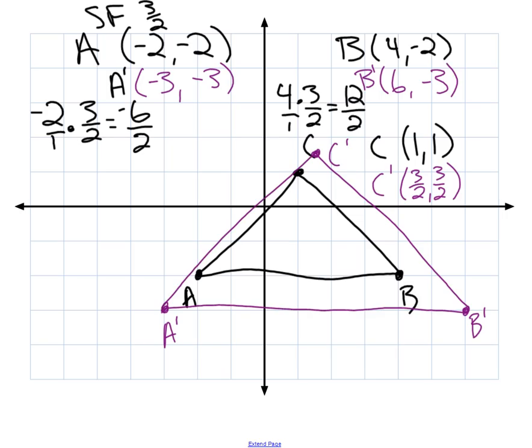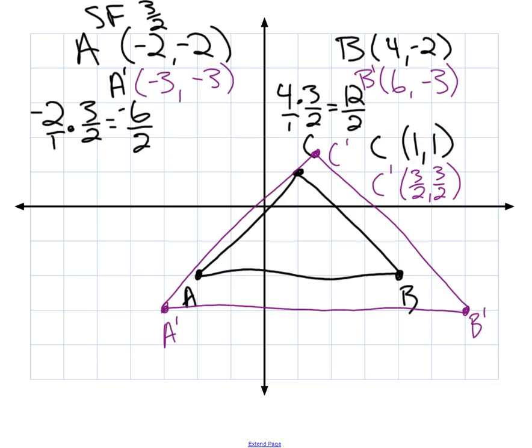Do we end up with the same triangle? No. Somewhat. Yes. My drawings aren't the best, but yes. It's just what? Bigger or smaller? It's just bigger. Okay, the second part of that question says, what is the ratio of the areas? So there's 2 ways we could do this. We could actually find the area of both shapes, or we could remember what we talked about yesterday.